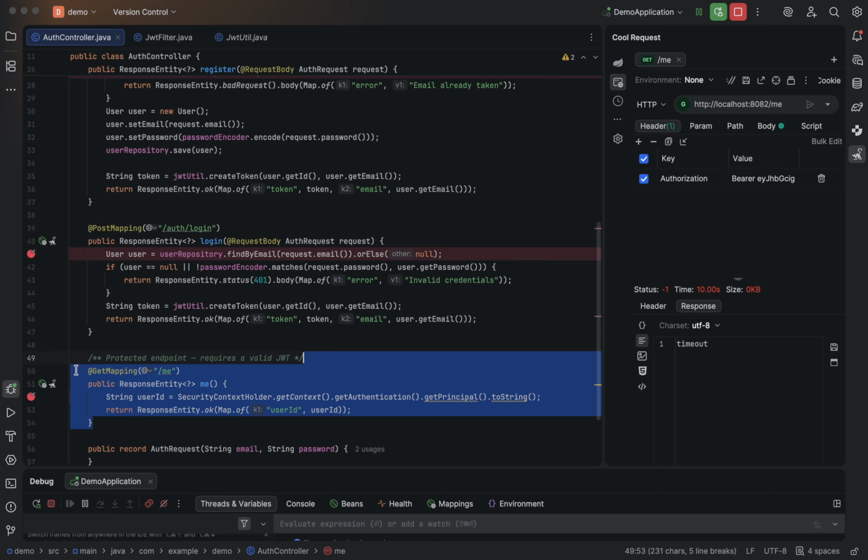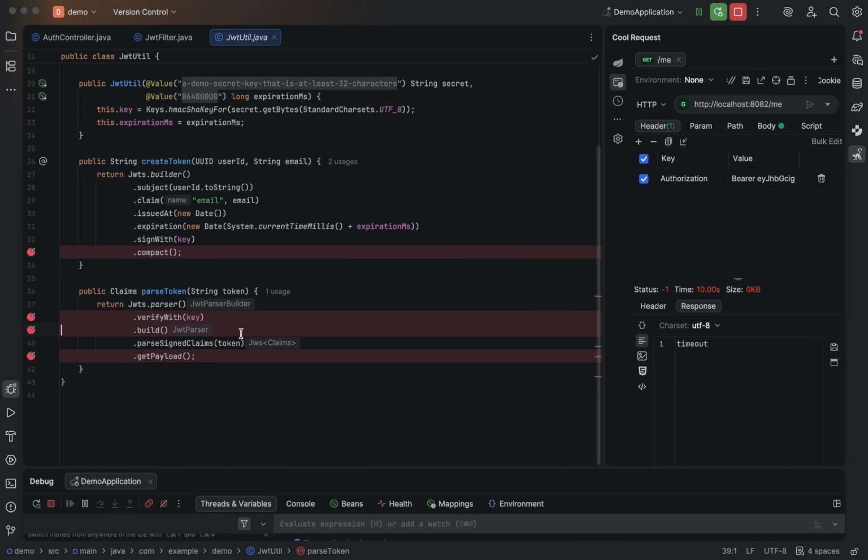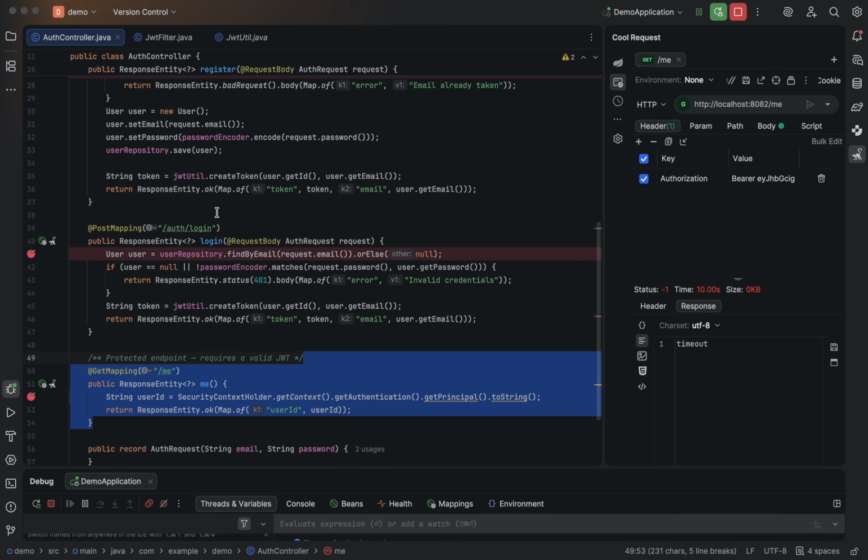Basically this is protected, we can say. This requires a valid JWT. We can just see the breakpoint here and trace whether it is able to find the valid token or not. Since we tampered the token, it is invalid and it is not able to find that. Okay, this is all about the existing API endpoints we have.